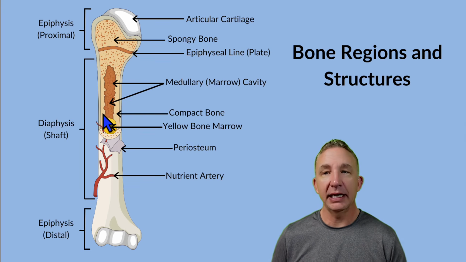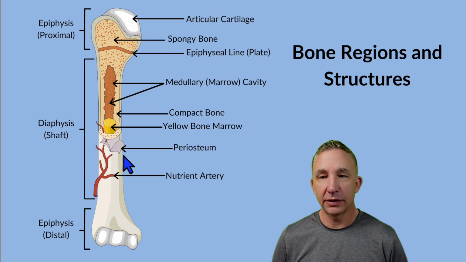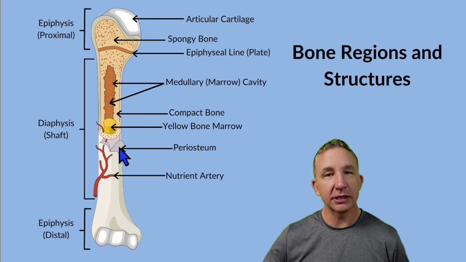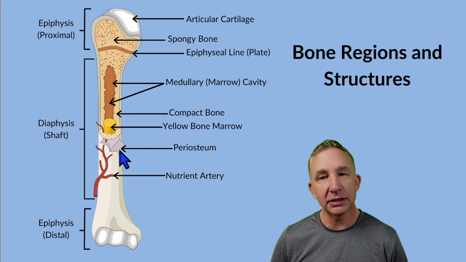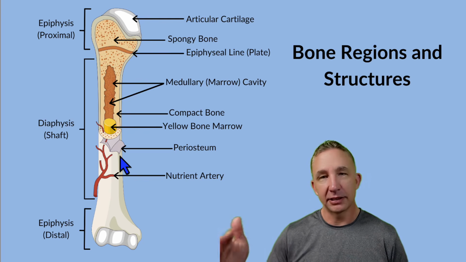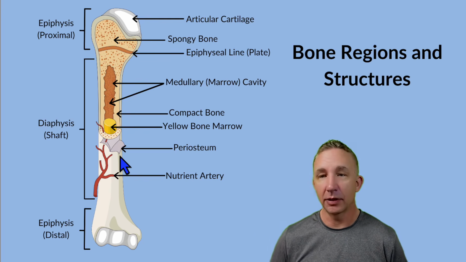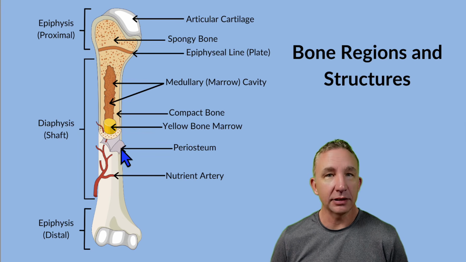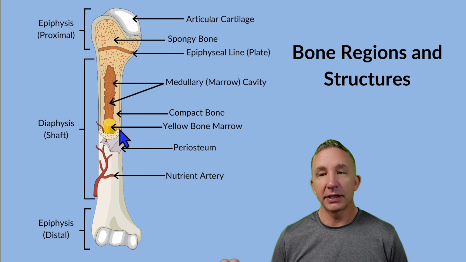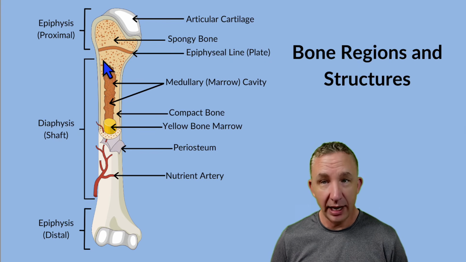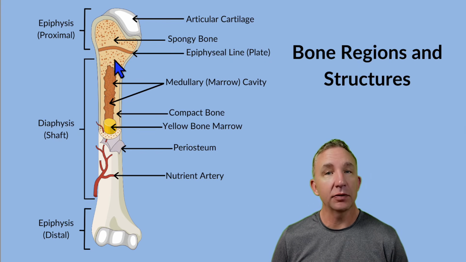And then when we look at the outside of the bone, the outside layer of this fibrous connective tissue is called the periosteum. Peri towards the periphery, osteum referring to bone. So it's the outside layer of the bone. As it's developing, we call it perichondrium because we'll see cartilage turn into bone. So periosteum is the outside lining. What I don't have listed here is endosteum. Endosteum is the tissue that'll line everything inside the bone. And we'll come back to that when we do histology, a spongy bone.